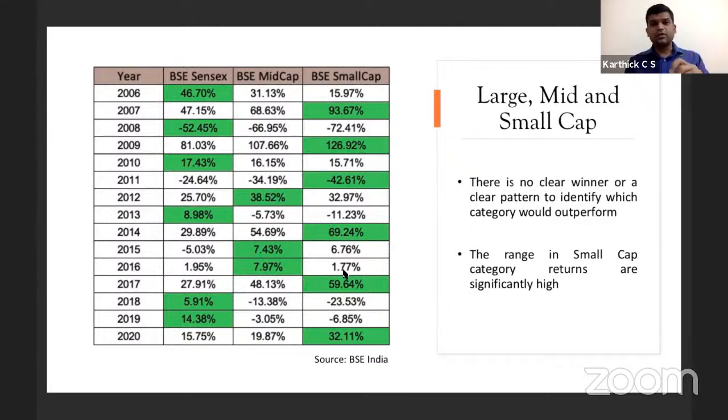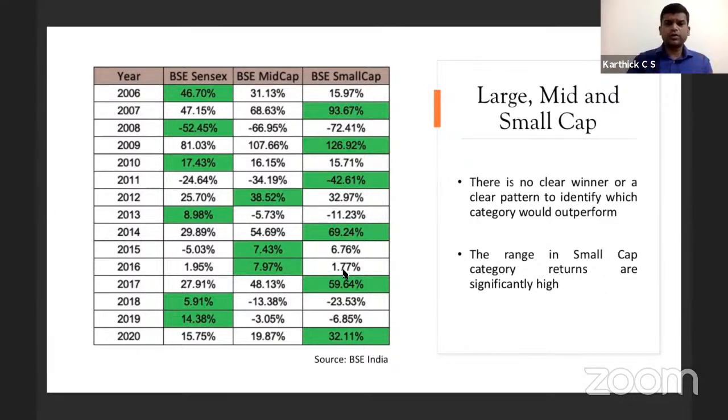And people would say, okay, fine, it need not be consistently outperformed, but there could be a pattern. But if you see, there's no pattern, right? For the market, there is no pattern. There is a year in which small caps have done really badly, but at the same time, there are years in which small caps have done exceedingly well. When I say small cap, let's consider mid and small cap as well.